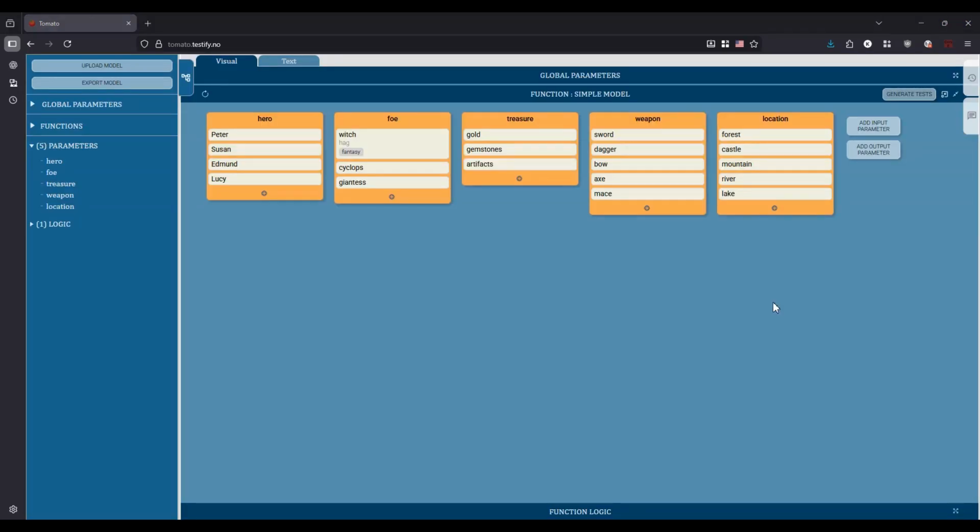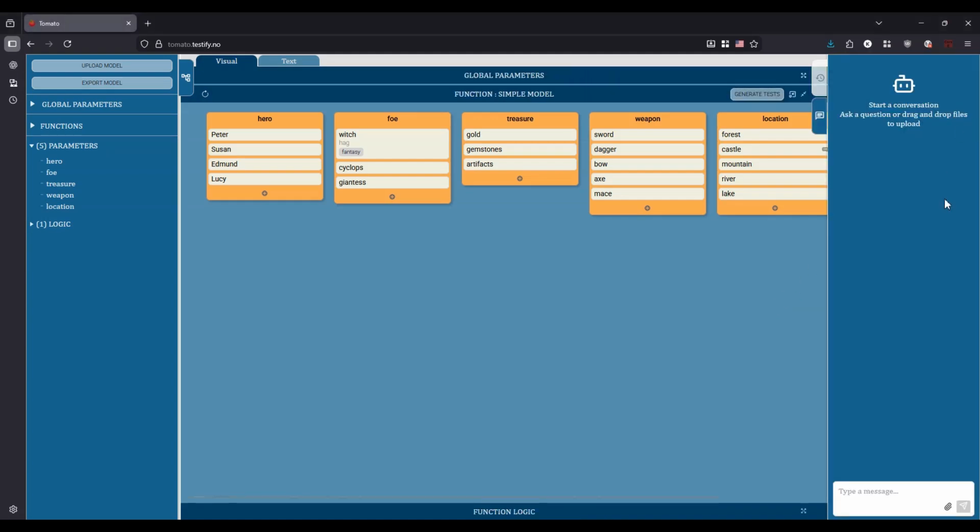The third major feature is interactive model editing. To use it, open the AI panel on the right side of the screen. For example, we can ask the assistant to create a function describing duck breeds. After a moment, a new window appears with three choices: approve the model, reject it, or continue the conversation and refine the model further. In this case, let's approve it.